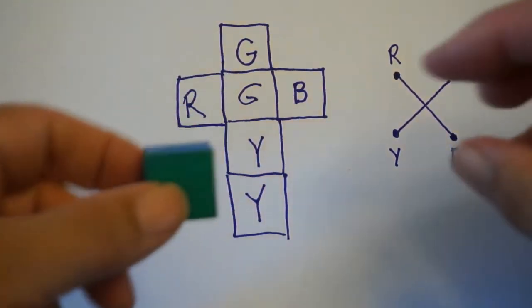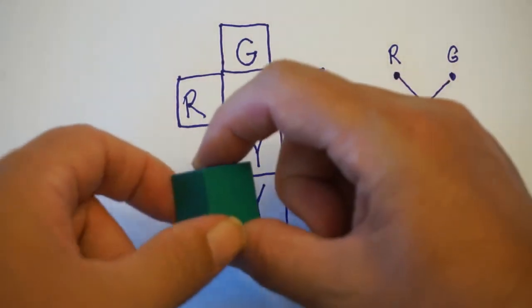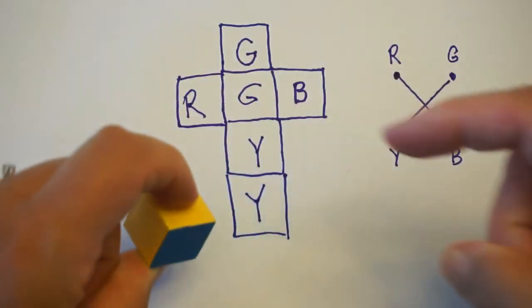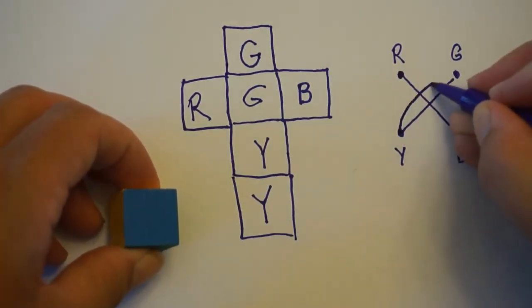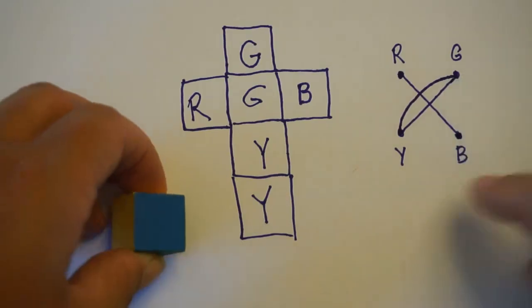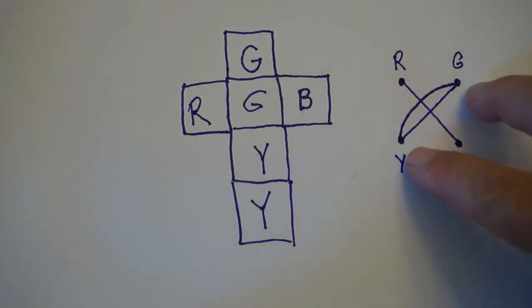And then what haven't I done yet? I've got the green yellow that my fingers are on. I've got the blue and red. Oh, and then I have another green yellow. So I'm just going to connect those again. And this is actually a set of directions. The edges represent basically the axes, and then you see which two colors are on opposite sides of each other.